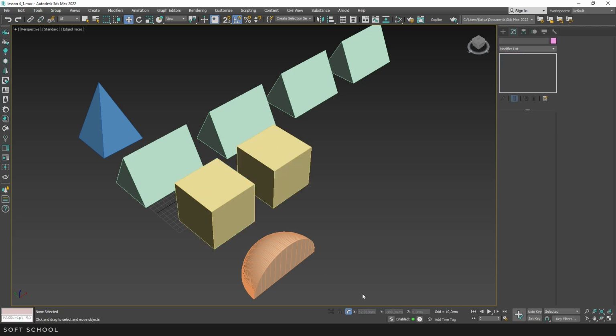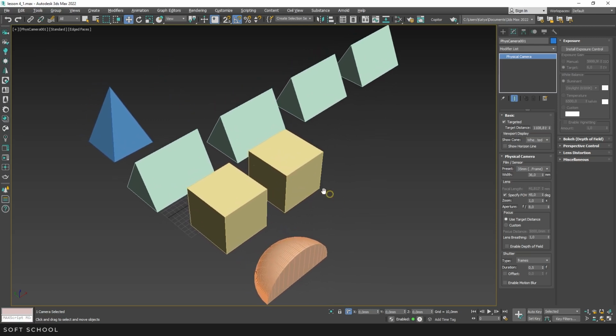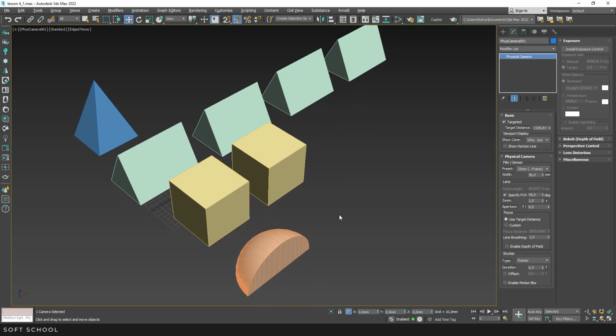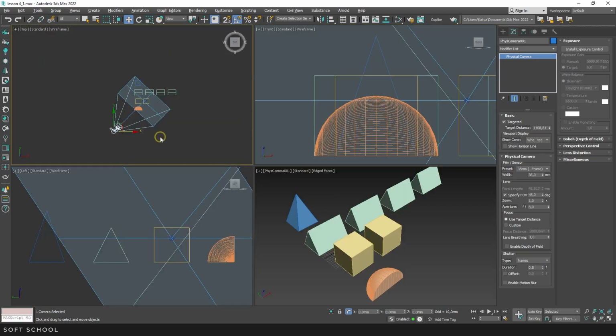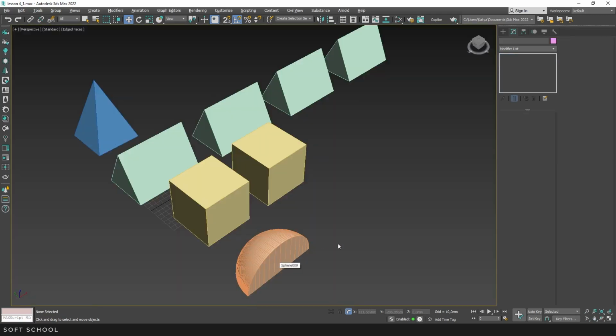It's important to know that unlike other programs, 3ds Max doesn't copy objects using the Ctrl-C hotkey, because by default, this hotkey creates a camera in the viewport. If you accidentally create a camera in the viewport, you'll notice that the usual navigation doesn't work. In this case, simply minimize the viewport and delete the unwanted camera from any of the projections. Going back. Great, now let's talk about the clone modes.